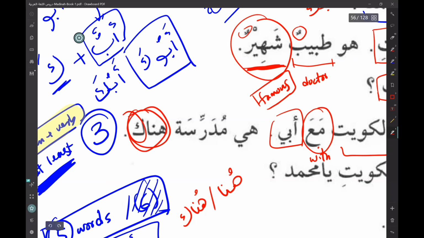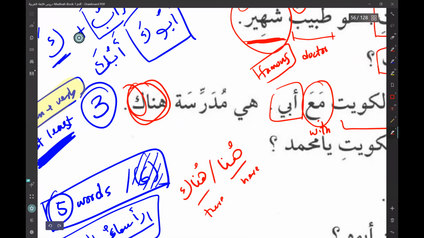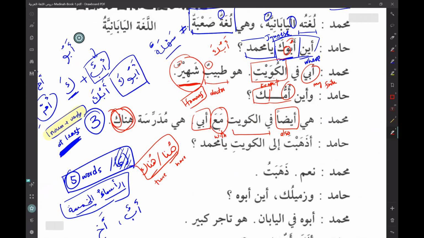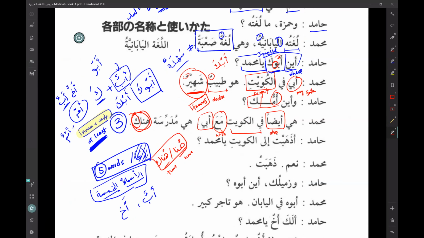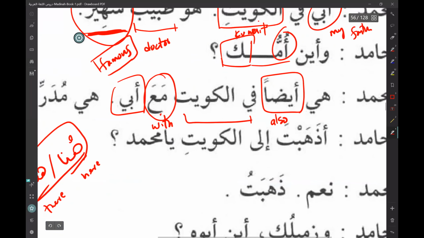Huna, the one that has the extra kaf, is there. So it has extra, so it should be far away. Okay, so huna is here. Hunak is there. So learn it like that. The one that doesn't have the kaf is the closest one, here. And hunak is there. You have to know these two words. They're going to come up in very good phrases. This is like here and there. Sometimes you can just say one word to complete a sentence. Where is your mom? Huna, she's here. Where is your dad? Hunak, there. Finish. You're speaking Arabic now.